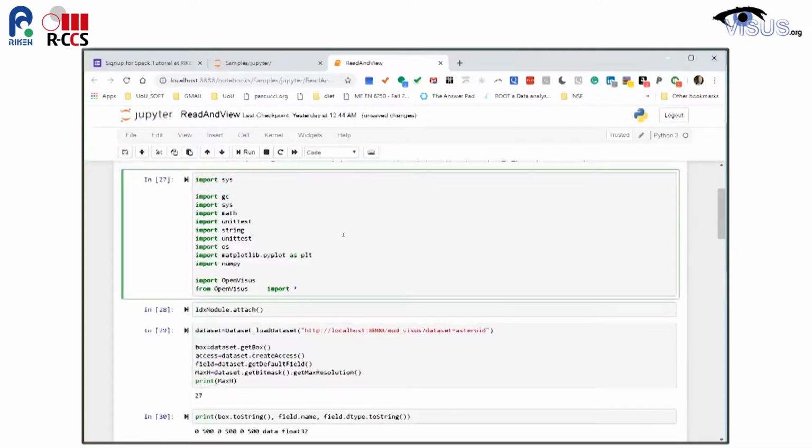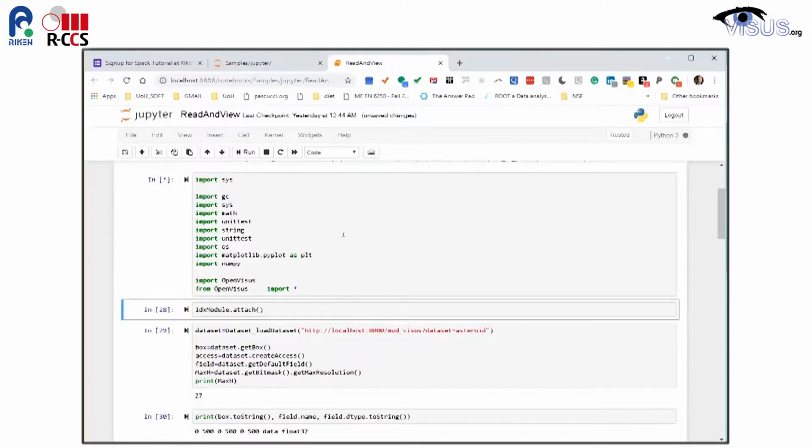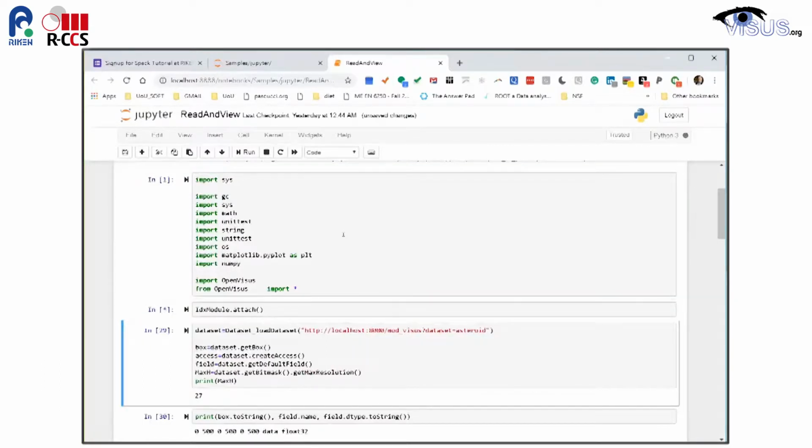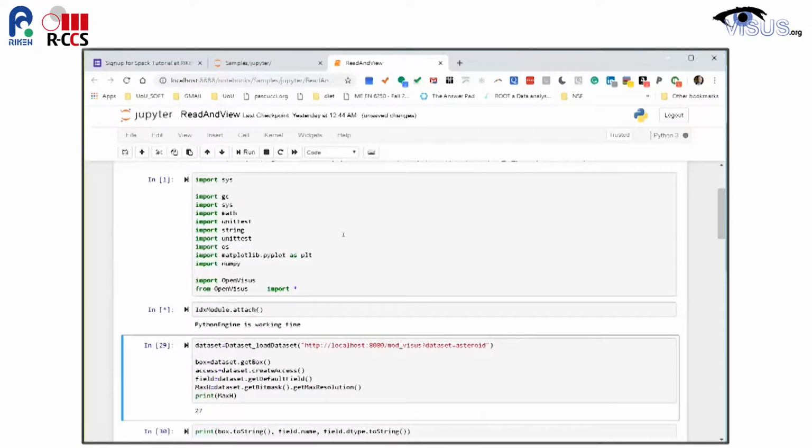At the beginning, we're going to load all the libraries, including OpenViSUS. And from there, we're going to load the asteroid data set.